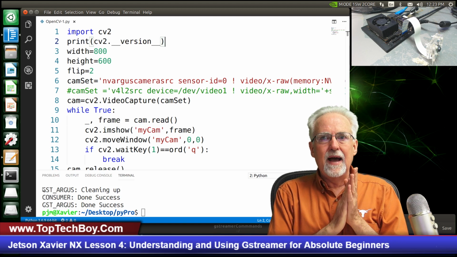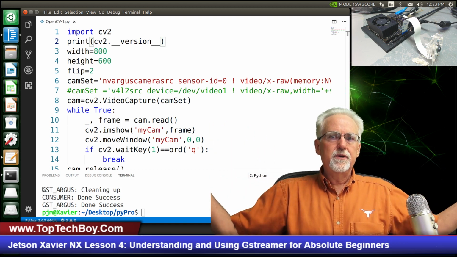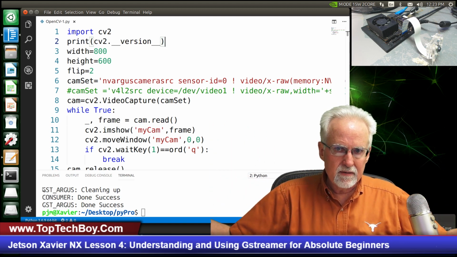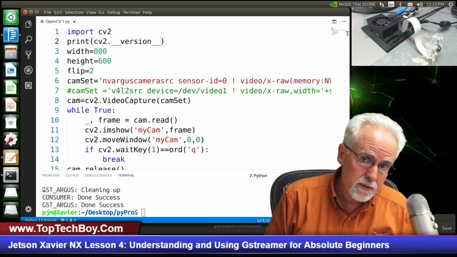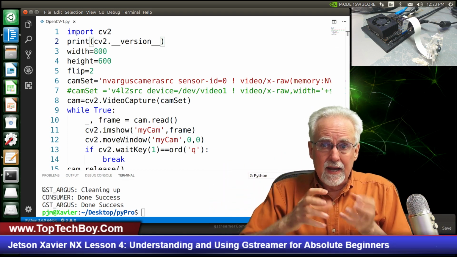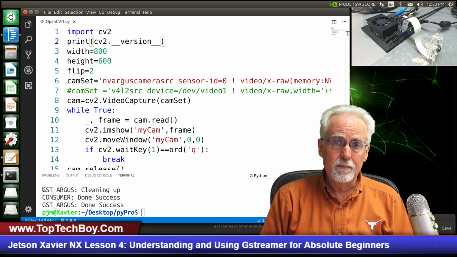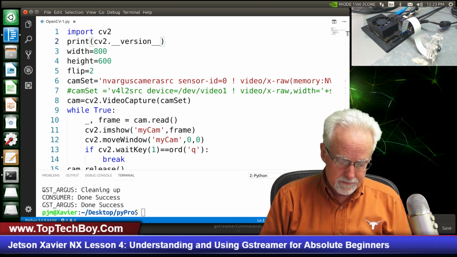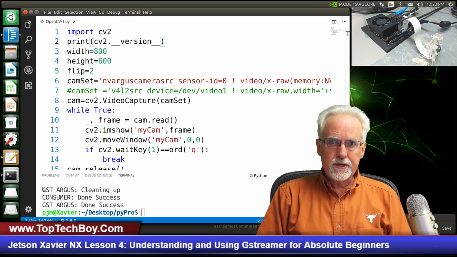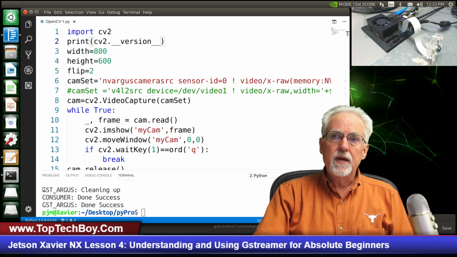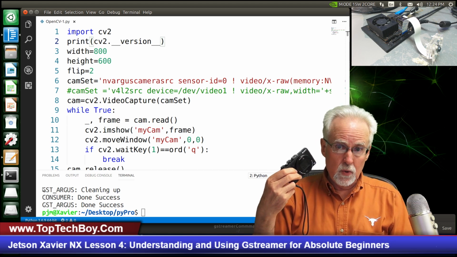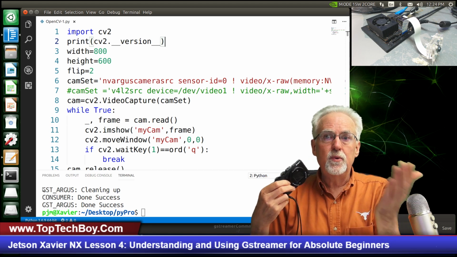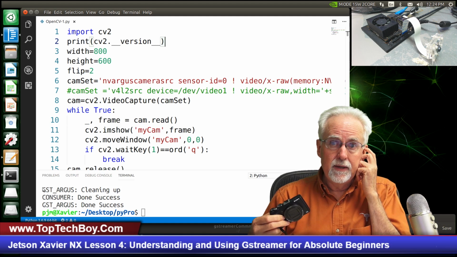It would be like if you had a hardware store full of millions and millions of screws and a hardware store full of millions and millions of bolts, and you're trying to get them to work together. It can be kind of tedious. So what is GStreamer? GStreamer is creating a pipeline that will go from a source, like a camera, to a sink, like a display, okay?